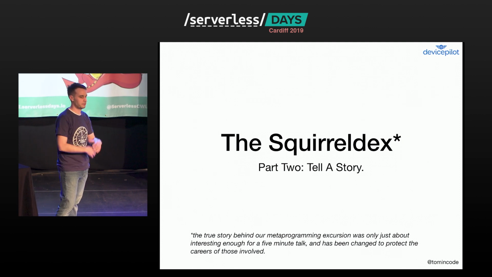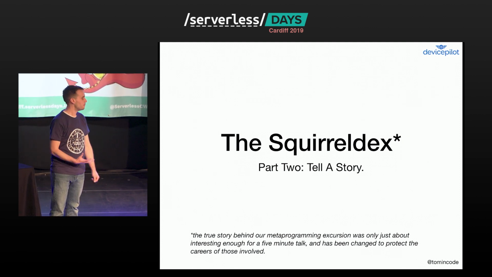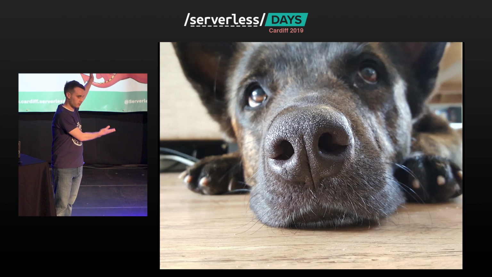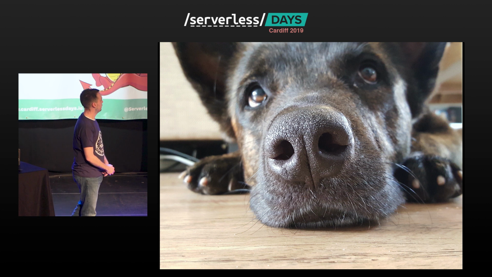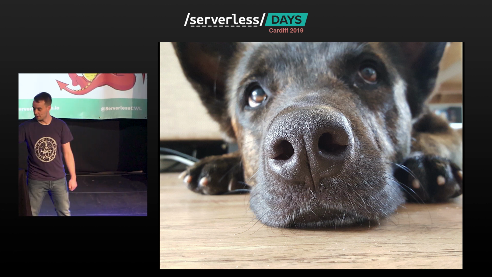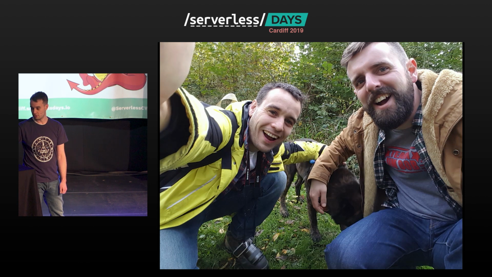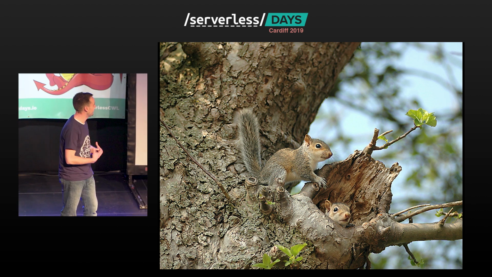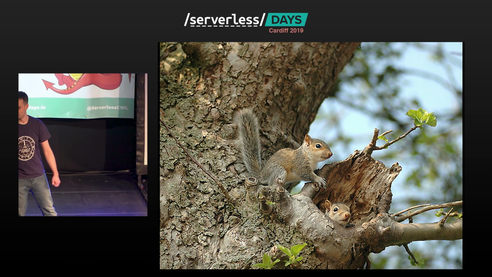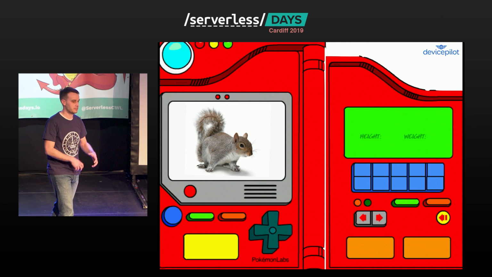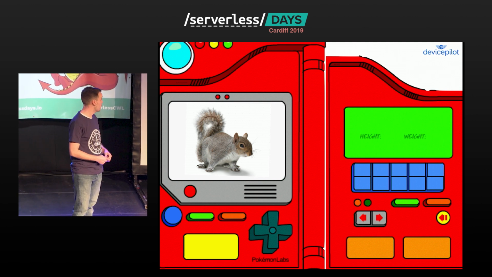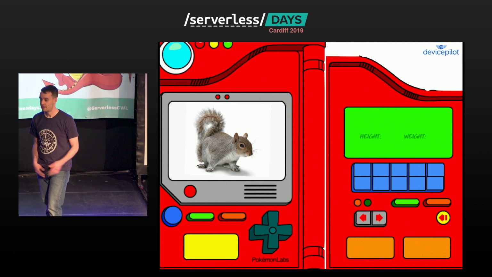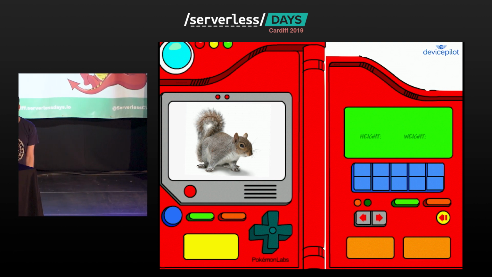So, let me tell you a story. Let me give you an example of metaprogramming in Lambda. This is our dog. His name is Oliver. We love Oliver, and Oliver loves us almost as much as he loves squirrels. So, being a loving owner, we have put together the Squirrel Dex. The Squirrel Dex is an online compendium of all the information that we've learned on our various walks about squirrels, you know, age, sex, location, where they climb up trees.